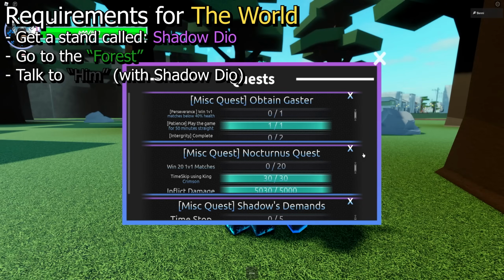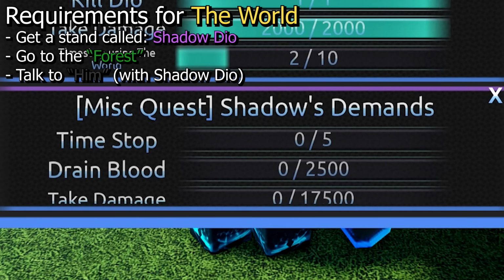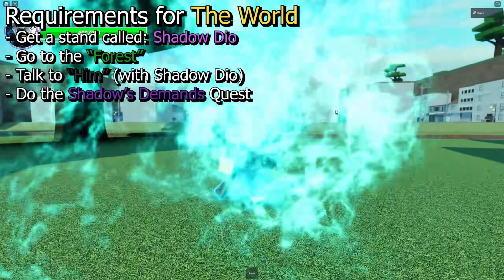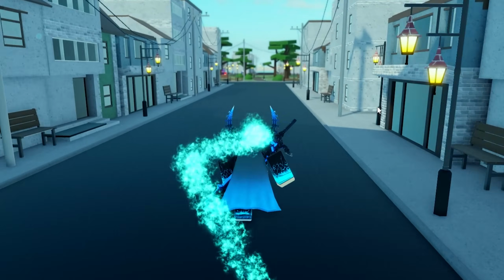Once you have the quest, it's called Shadow's Demand. You need to timestop 5 times, drain 2.5k drained blood. I'll show you how to do it later. Take damage and then inflict damage. Basically, take damage means you just have to be hurt, and inflict damage means you have to hurt others. It's a pretty tiresome quest for the world, but the world is pretty strong, I gotta say. He is very, very strong indeed, so this will be an interesting quest.